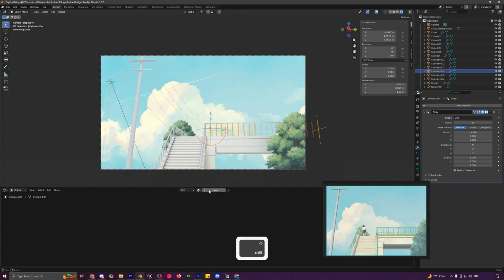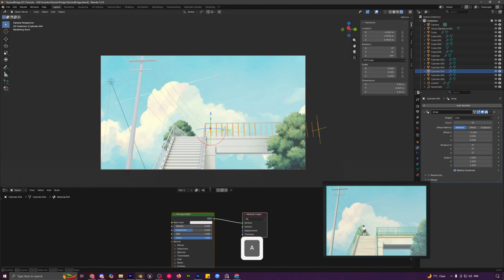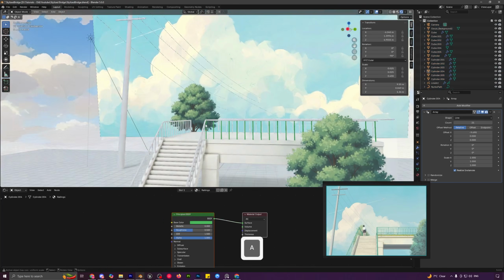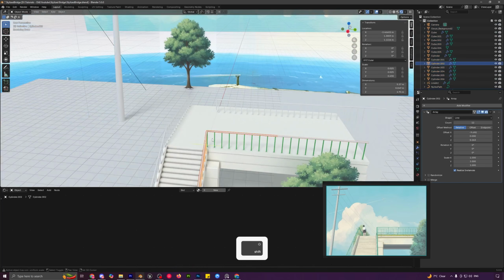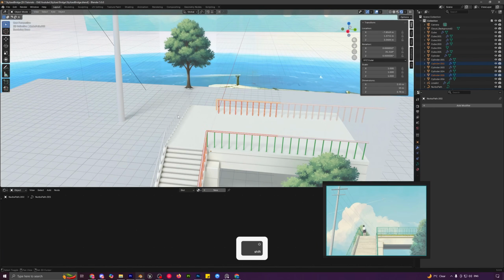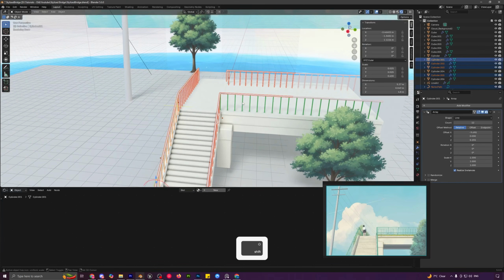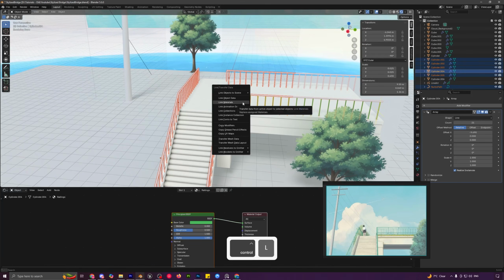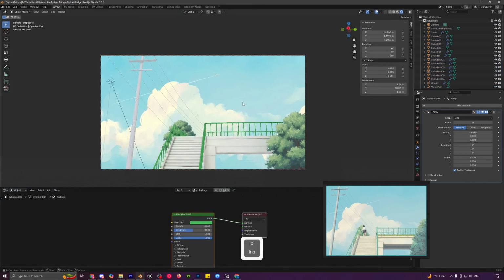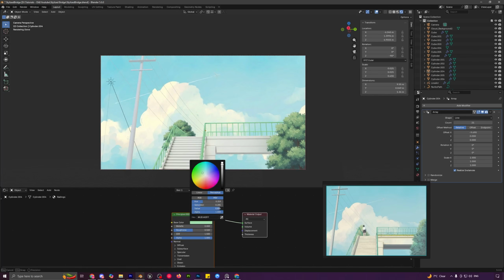Select this one now. Again, click on new. Let's rename this to railings. And again, this can be some type of green for now. Now just select all of the other railings. And now select this one at last. Press Ctrl plus L. Link materials. Let's change the color of them. Obviously, I will make it a lot less saturated, a bit more brighter.